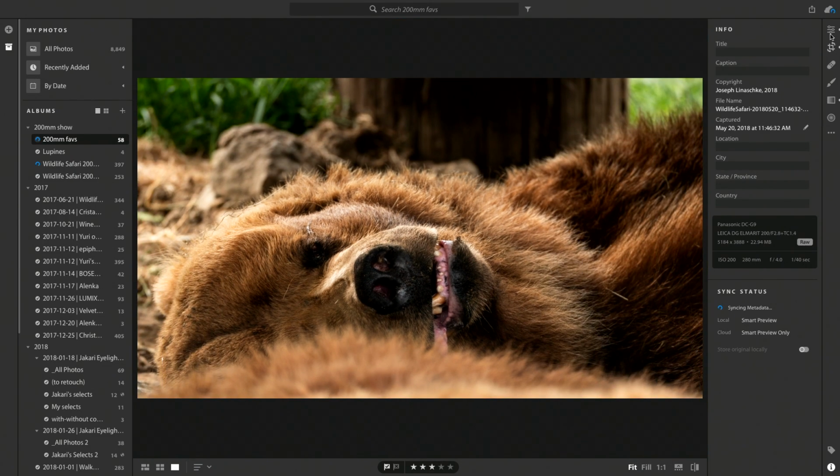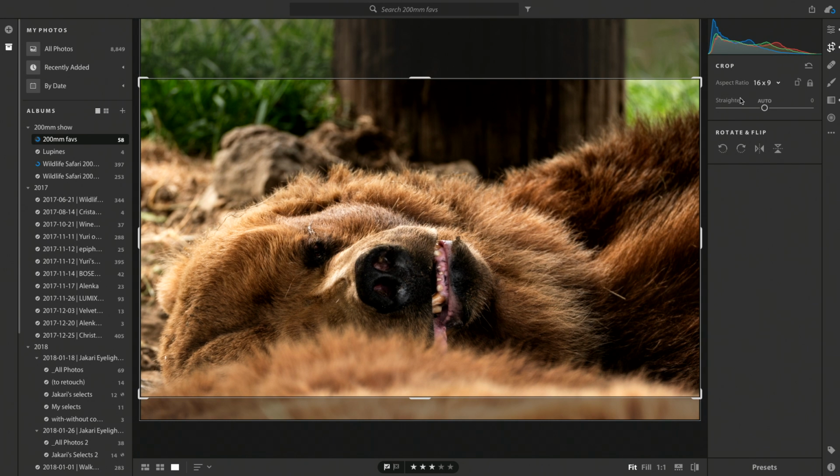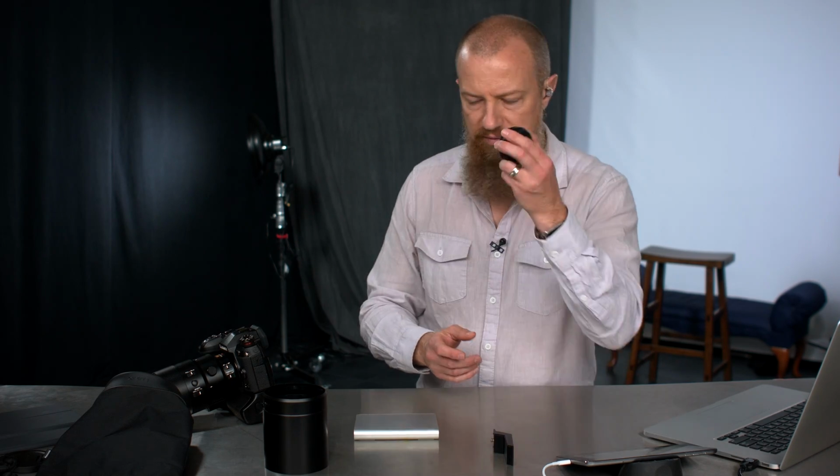Let me uncrop it, so you can see I only cropped the top and bottom off of this. So yeah, I'm not seeing anything. I'm not seeing any extra vignetting. And there might be a little focus vignetting around the edges. I haven't noticed any, but overall, it's an impressive teleconverter. I think it has worked very, very well. Again, you drop from f2.8 to f4, understandable. But yeah, that's really nice.